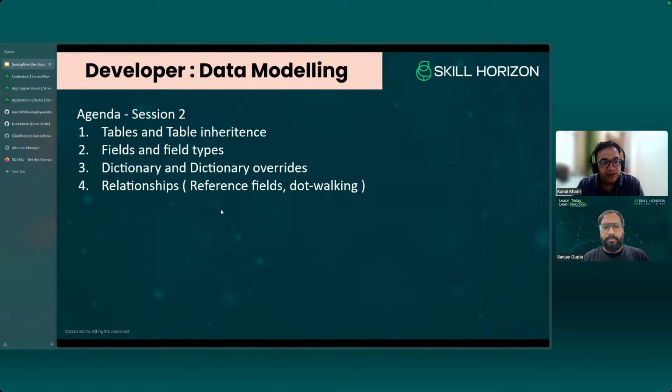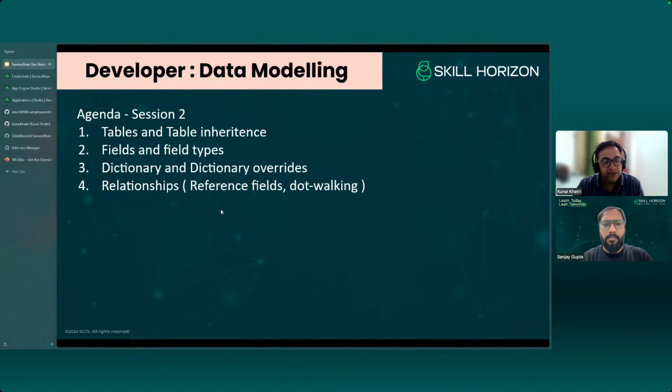We would work around tables and how tables work, how table inheritance works, how fields and different field types work. Field types, fields, tables, everything is linked into a concept in ServiceNow, that is the dictionary, and how you can work with dictionaries and how relationships between different tables work.